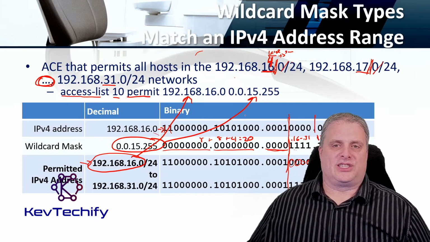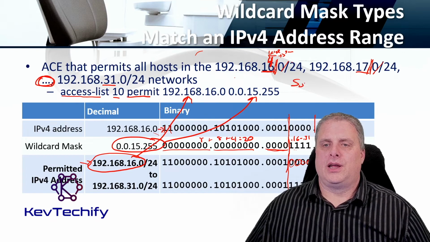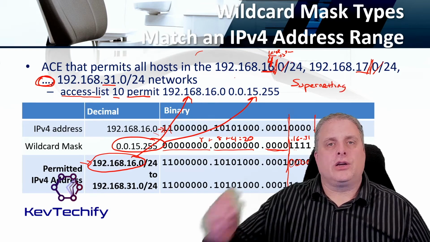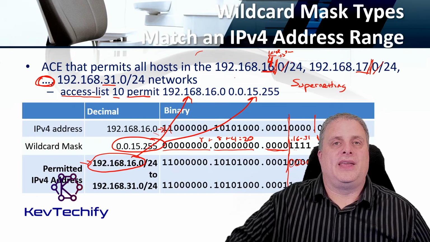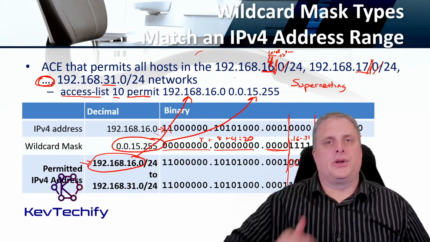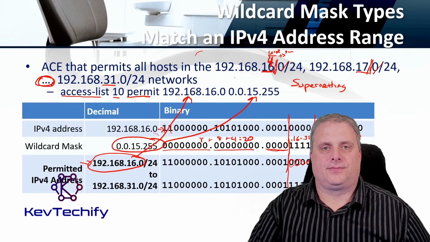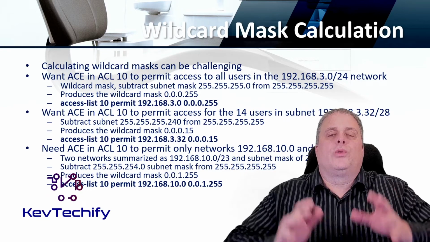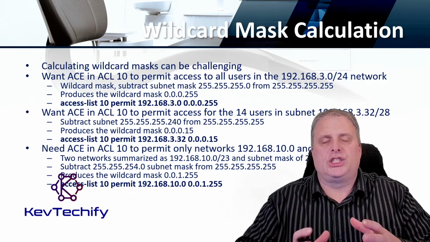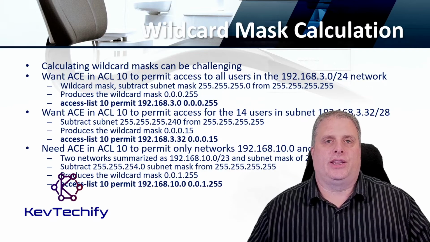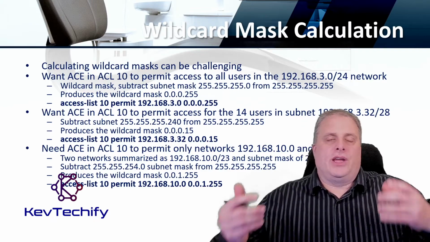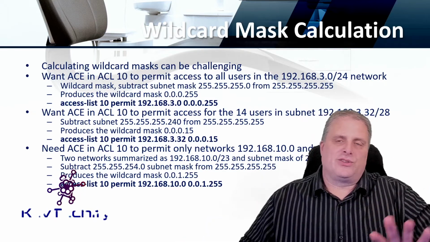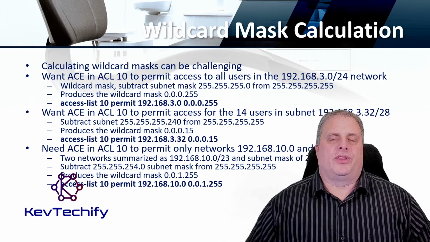So this is our command. Now, if this super netting, and I'll write that term down here, was a little bit complicated, check out the other videos here that dealt with the IP addressing. We discussed super netting in detail. When you're working with wildcard masks, one of the most challenging parts about it is actually calculating that out. Writing out the binary of the IP address, writing out the binary of the wildcard mask, remembering 0 is matching, 1 is ignoring, coming up with that.